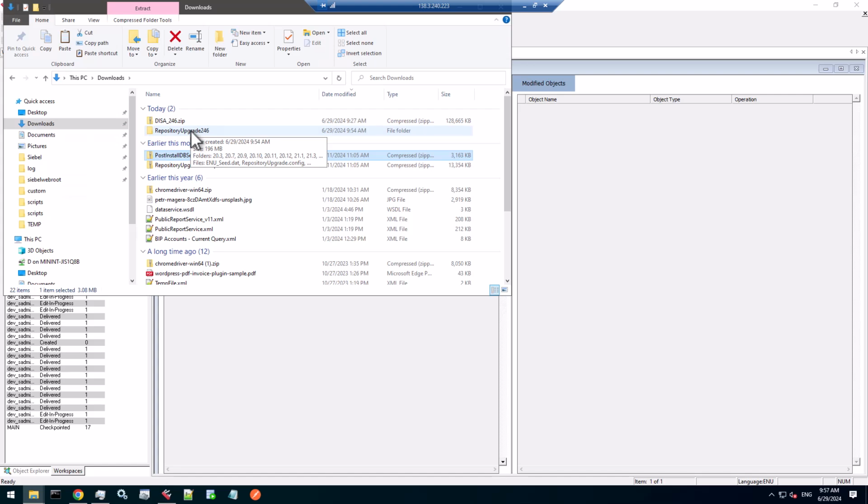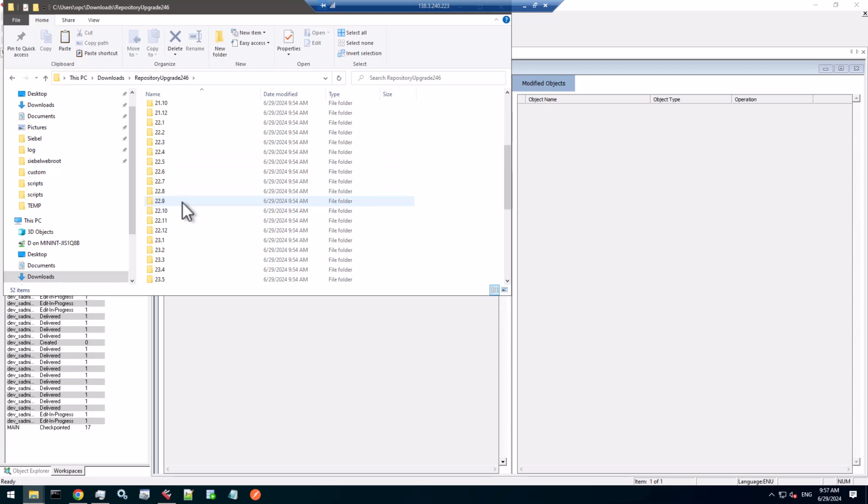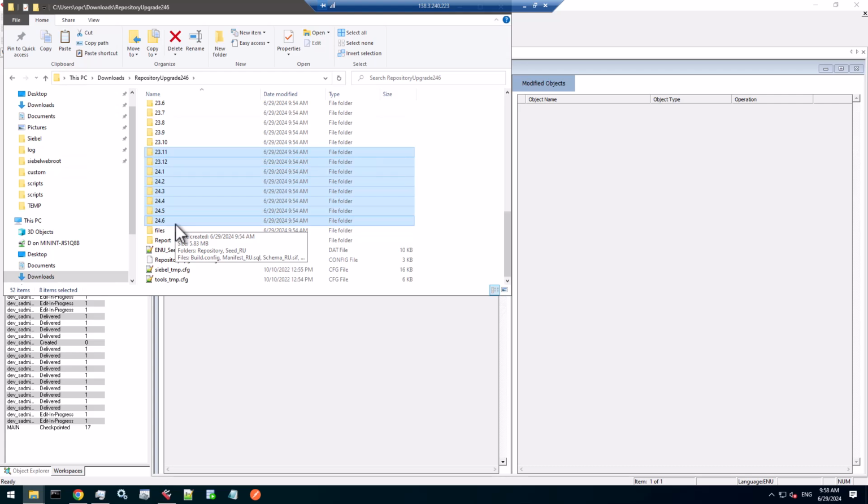I extracted it to a folder. So now I can see that it contains all the necessary optional stuff up to 24.6, of course. So the span in our demonstration update, we update from 23.10. So the span, the bandwidth, or the wingspan, if you will, for that update will be 23.11, 12, and 6 more. So that's eight monthly updates that will be cumulatively applied to your repository if you run the repository upgrade.